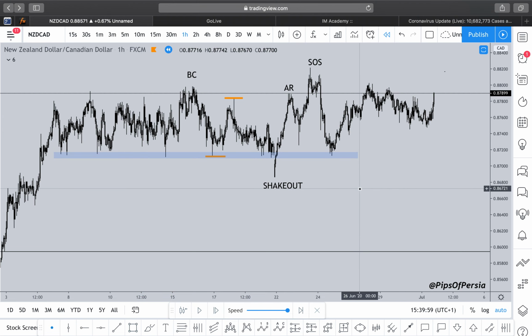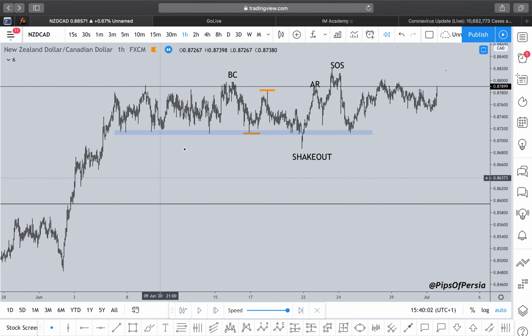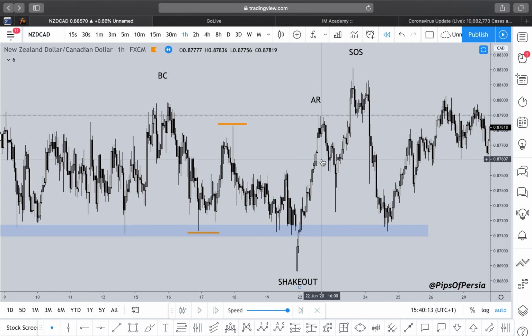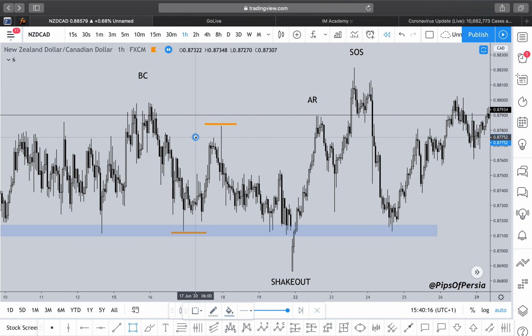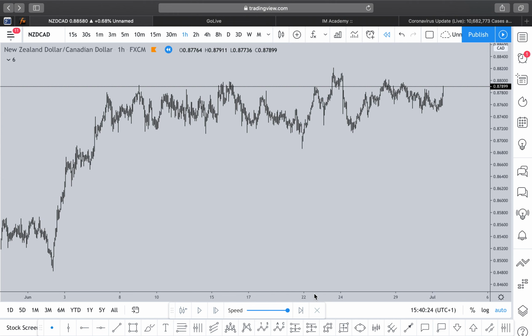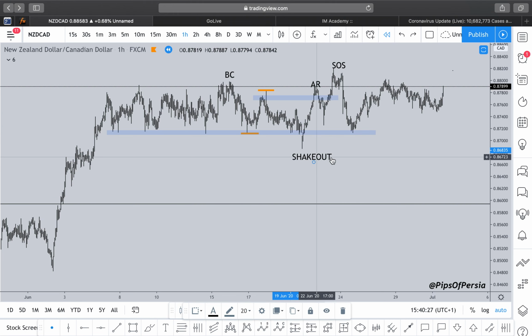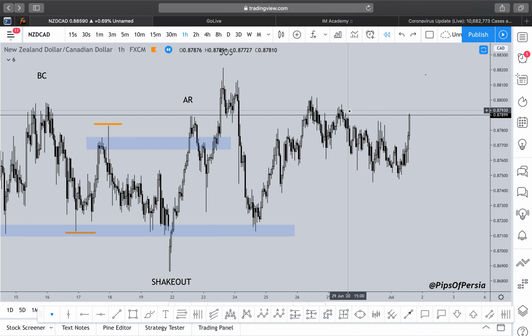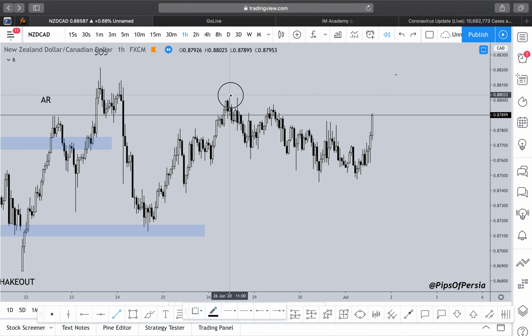Okay, what we always talk about when it comes to a market that's accumulating to go higher is that you will get a manipulation of the lows and a break of structure to the upside. Again, a manipulation of the lows and a break of structure to the upside. So that was very clear that we are within that re-accumulation phase. Now, there's a lot of different schematics that can occur when it comes to a re-accumulation. This specific one, actually, I'll leave this one for now. Within this specific trade, we just waited for this creek.